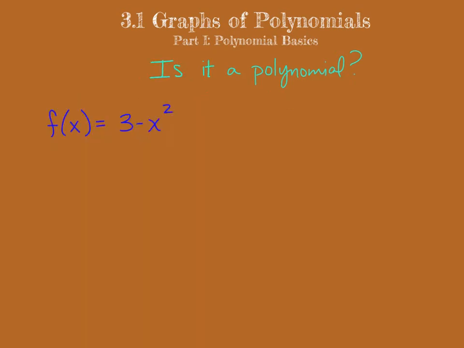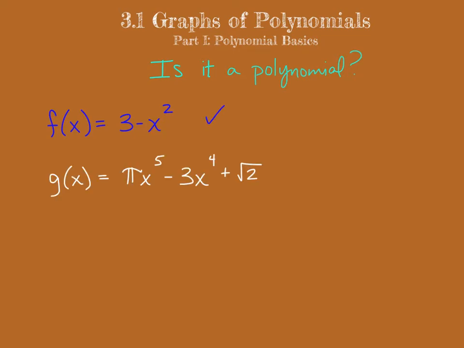All right, let's identify if each one of these is a polynomial. I'll just go one by one. So is f of x a polynomial? Is it made up of terms where the coefficients are real numbers, or the constant? So 3 is a constant, it's a real number. -1 is the coefficient here of our quadratic term. -1 is a real number. And are all of our exponents natural numbers? 2. Yes. Is the domain all real numbers? Yes. There's no x in a denominator or x under a square root. So this is a polynomial.